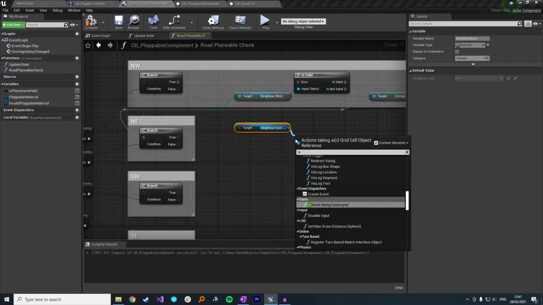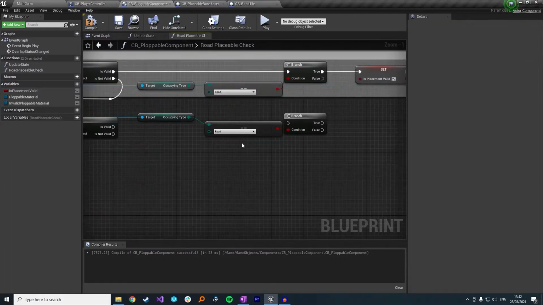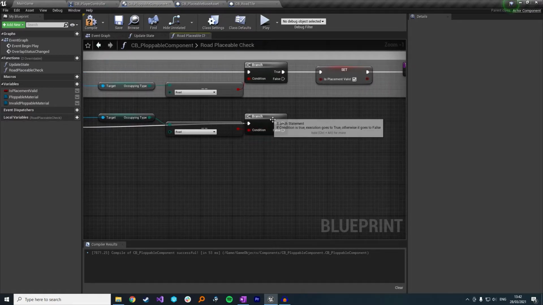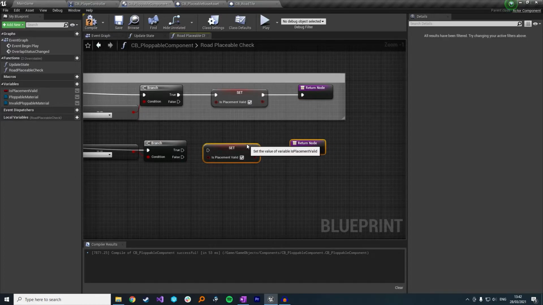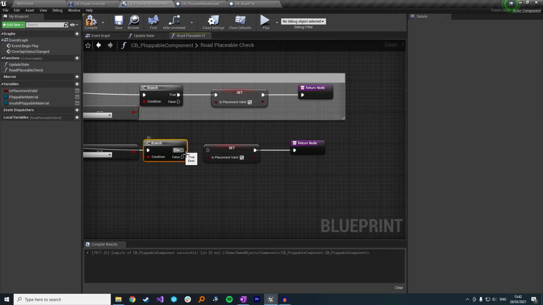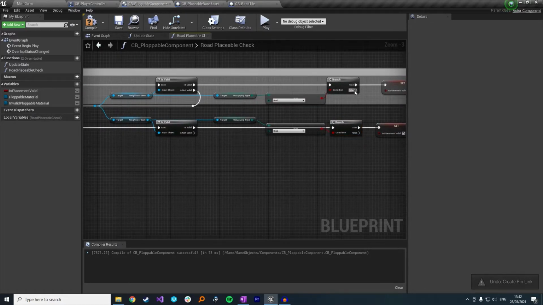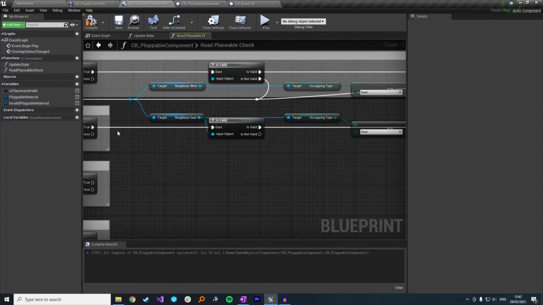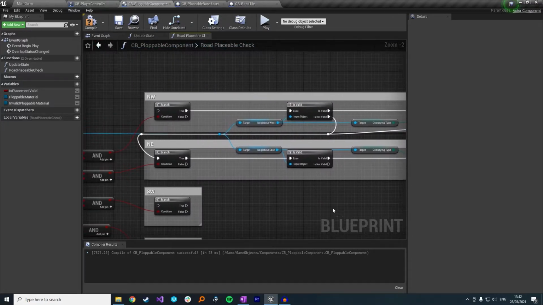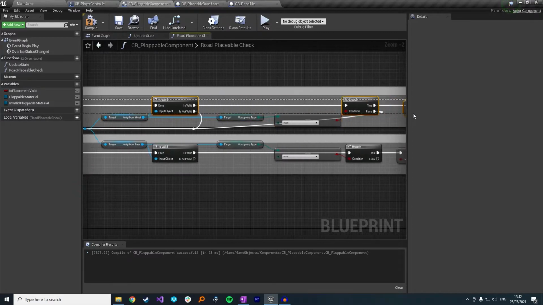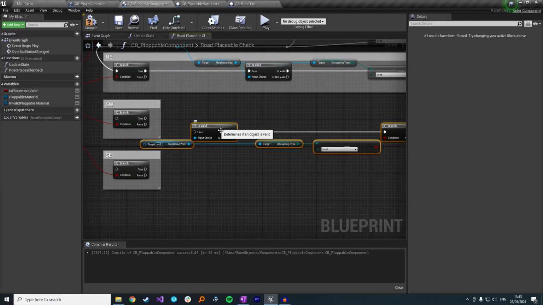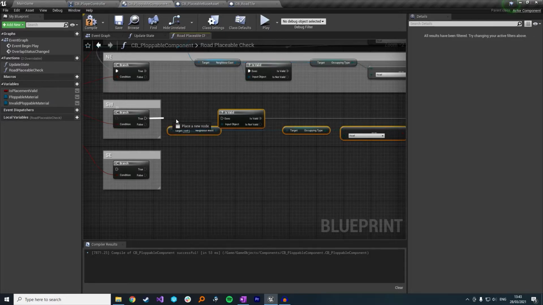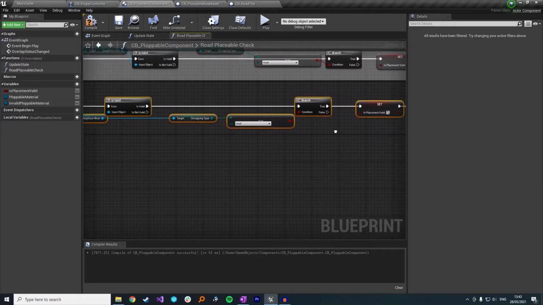Just do another is valid. I'll probably skip ahead in the video. What I can actually do is probably just copy and paste, to be honest. That might actually be better. So if I just copy paste that in, got a return there. The one thing I do need to remember is if this condition returns false, make sure you plug back into this node here that I've created, and then that will continue the flow down to the next line. And what I can do now is literally just highlight all of this, copy that, paste it in here, just hook up the actual connectors.